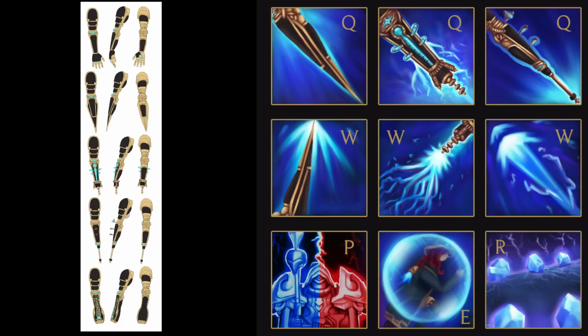Her W also has 3 different modes. One allows you to stun an enemy on your next auto attack, one launches a ray beam that slows enemies and deals bonus damage to units, and one which allows her to become immobile. However, it fires a very long-range shot with high damage.